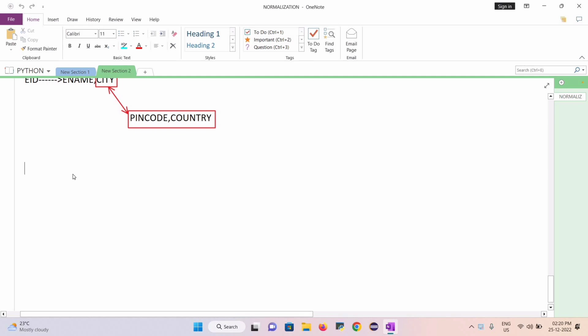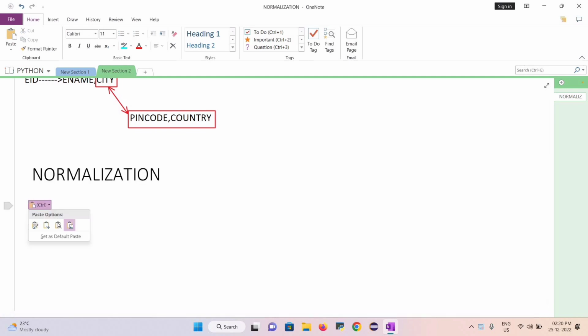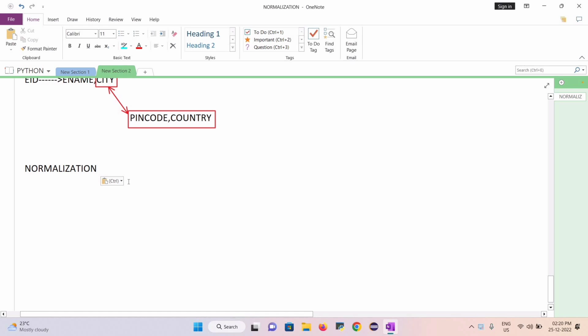First, let me put the definition over here. What exactly is the meaning of normalization? It's a very important thing for the development team. It's one of the design techniques. When we are doing the SDLC, we especially use normalization in the designing stage. In this designing stage, the architect will design this entire normalization part. So first, let me give the definition.